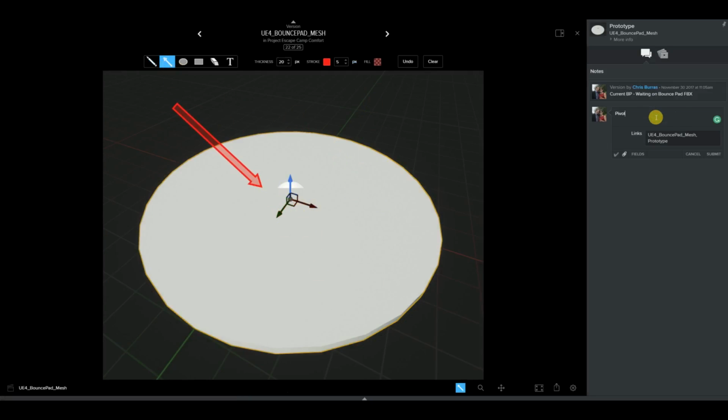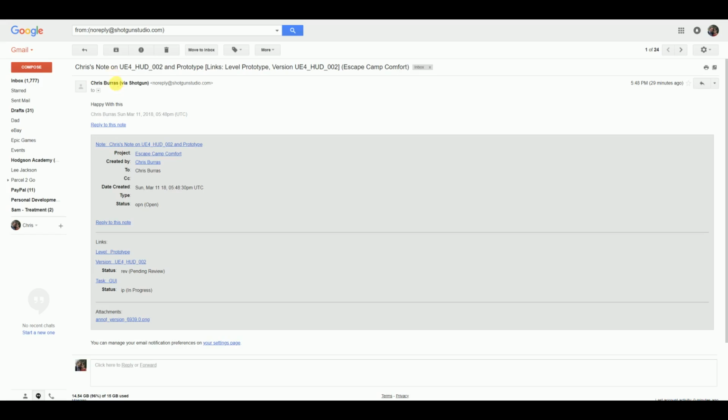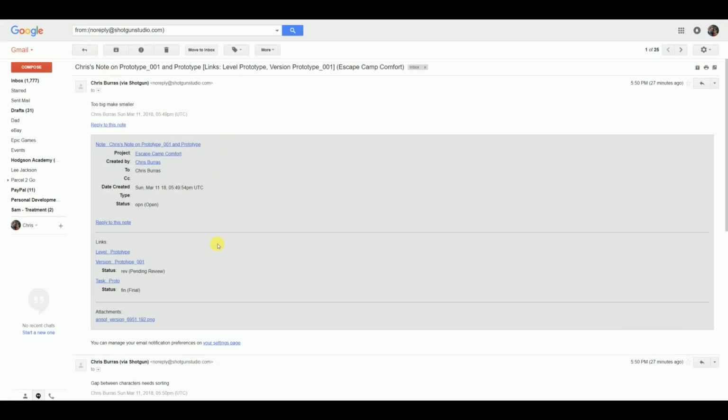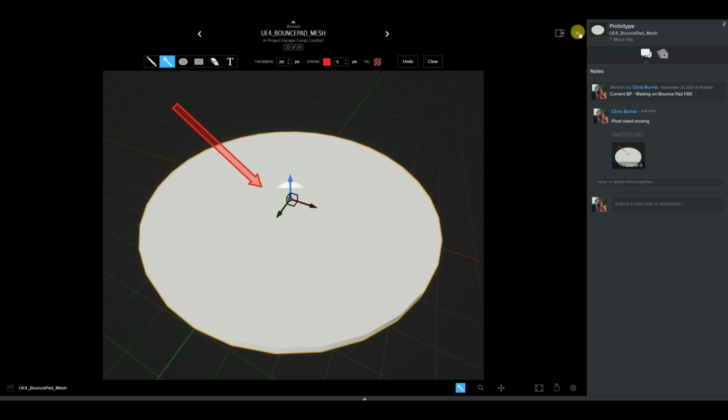So pivot needs moving, and submit, and that will come through and immediately send me an email. There we go, it is. So that's sent through straight away, an email to let me know that something has been changed on here.